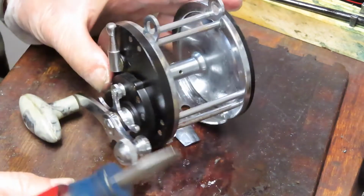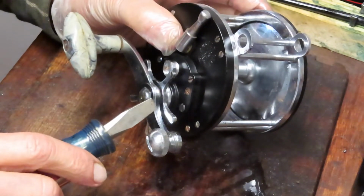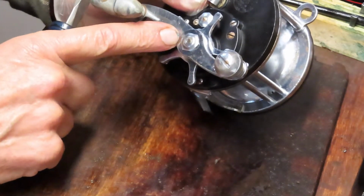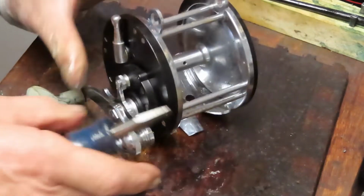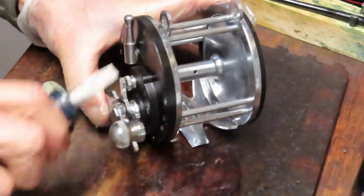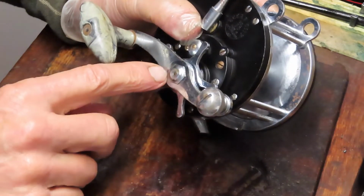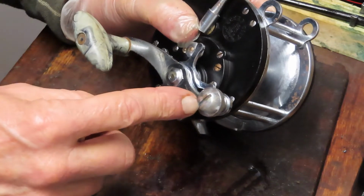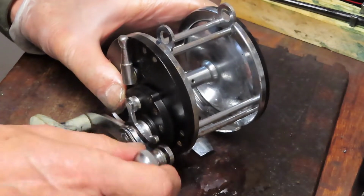All right, so let's take this one apart. We'll show you how this reel is made, how to service it, clean it up a little bit for Kevin, and get it back out going. One of the nice things with the Ocean City, on most of the models, they included a wrench right in the handle, so you didn't have to go searching to figure out what the wrench was or the nut was and how to get it loose. So this is just coin operated. Actually, if you have a coin, you can put it in there and turn that, and then you have enough ridges where you can work it out by hand.